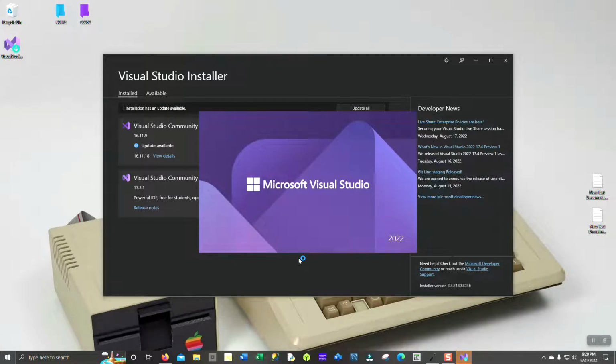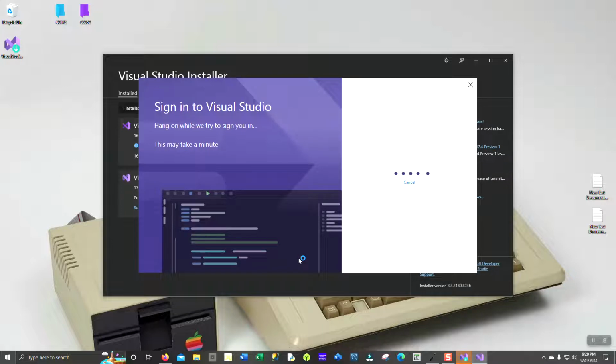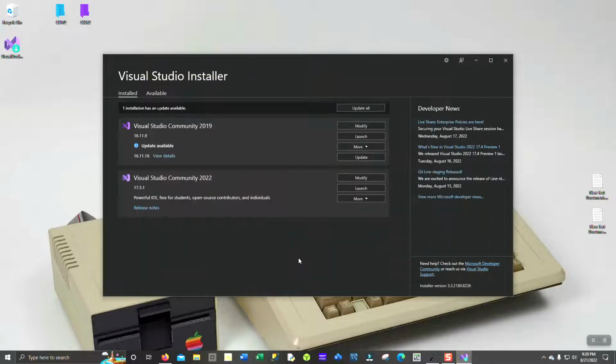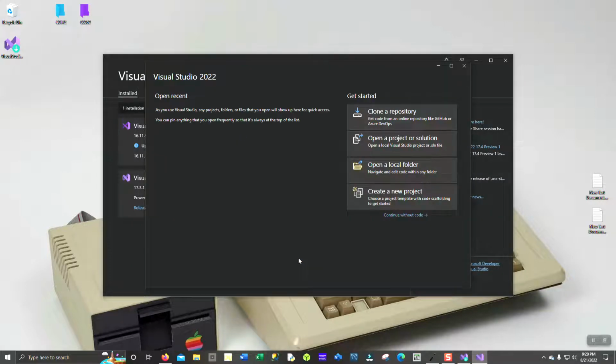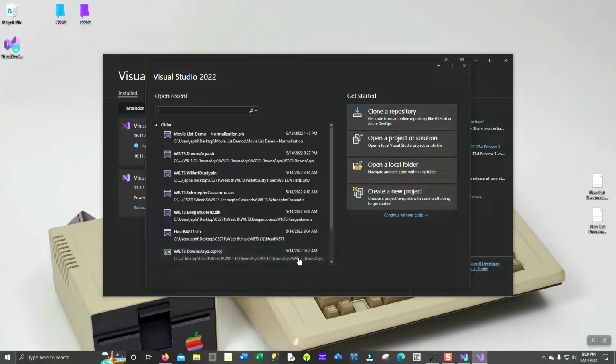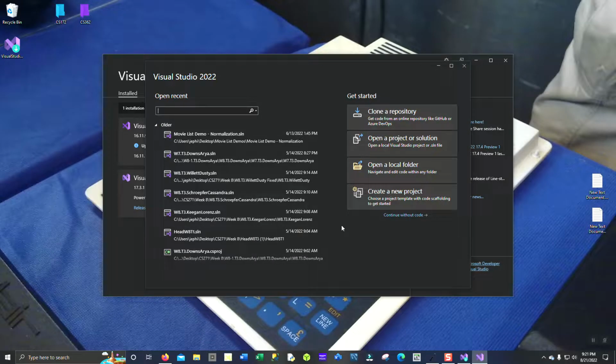When it finishes, it will start up and it will ask you to sign in to Visual Studio. It recognizes me because of my sign-on to the system, but you may have to make an account. You might be able to just sign in with your CMU account. I don't know. So if you use your CMU email address, it might just go ahead and take you.